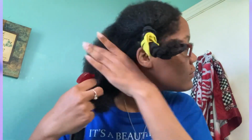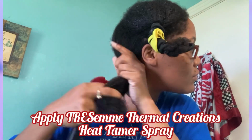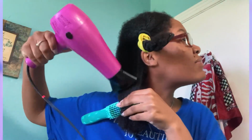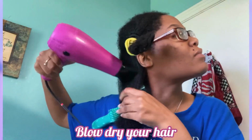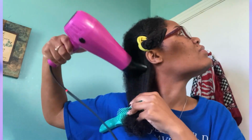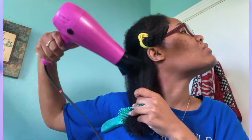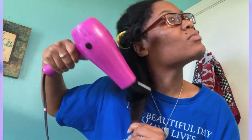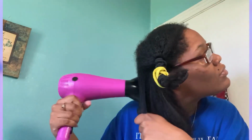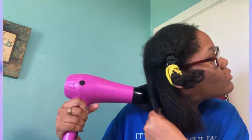You can do the banding method with your scrunchies, stretch your hair, let it dry, sit under the dryer, and it'll stretch your hair just fine. You don't need to put heat on your hair. I'm putting heat on my hair because I don't do it very often. So yes, I'm going to be applying the heat directly to each section. You definitely could split each section into smaller sections, but if you're short on time and you want to, you know, get your hair done a little bit faster, definitely work within 4 sections and it'll be fine.